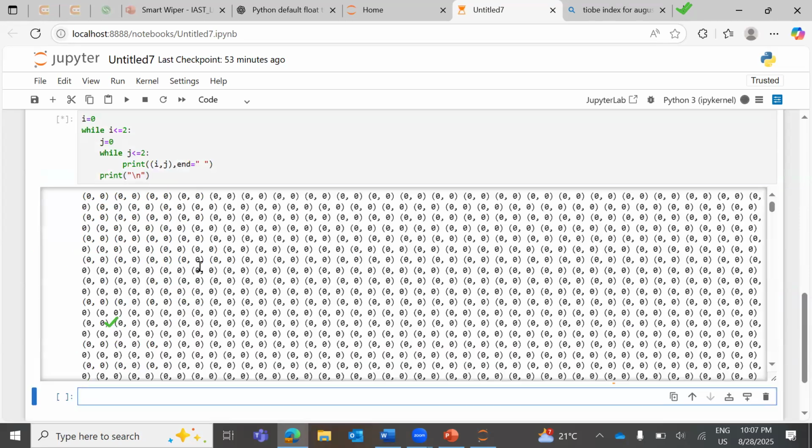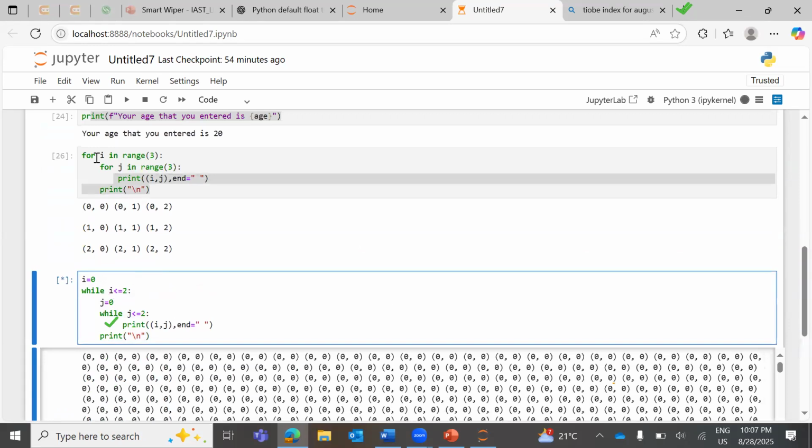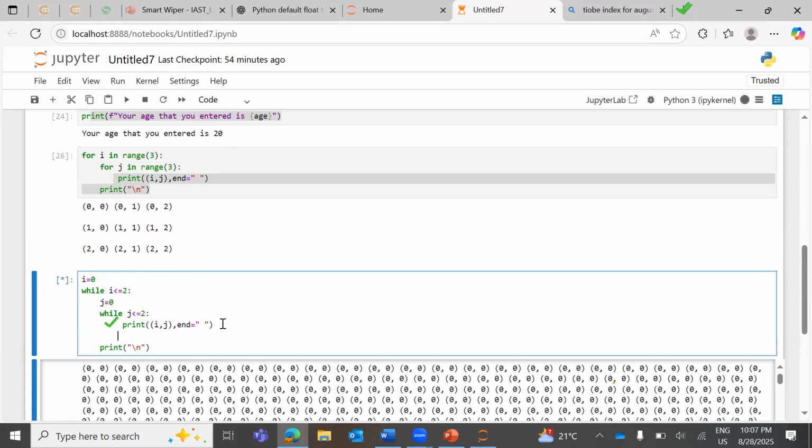Now if you print this, sorry, I did not increment it. That's the reason why it's happening this way. Here, in the for loop, you need not increment because each time it was taking a new value. Here you will have to increment. So after this printing, let's do one thing. j++ is something that I'll do. Sorry, not j++. Once again, I'm going back to Java only. j is equal to j+1. You will have to do it here.